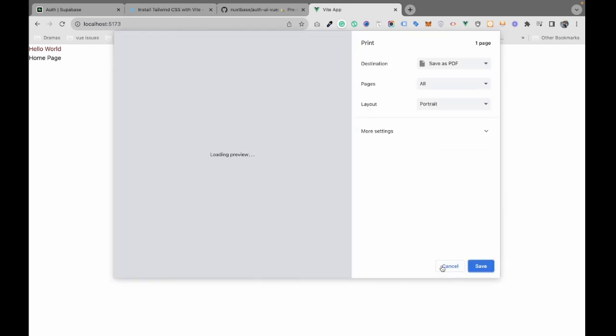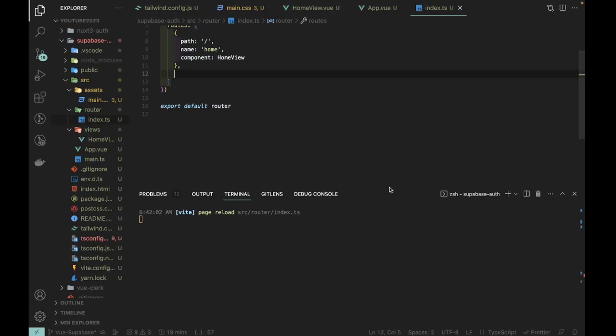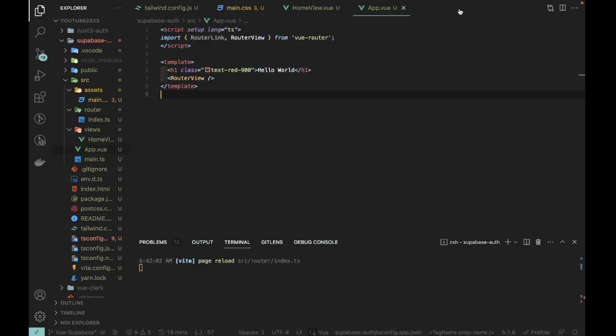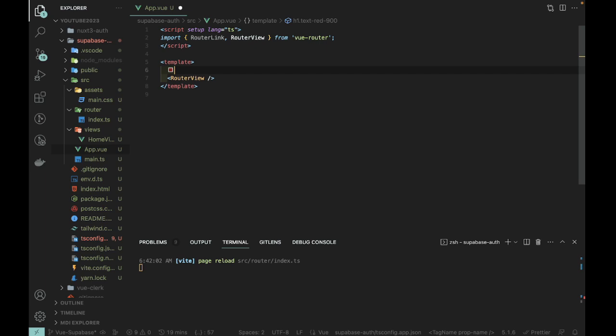So now let's come to the app.view. Not this, cancel. I can close this one and I can come here in the app.view. Let's close this one, and this one as well. So let's here add some header. I can simply remove this line and simply say div. Let's move that here and let's say header.